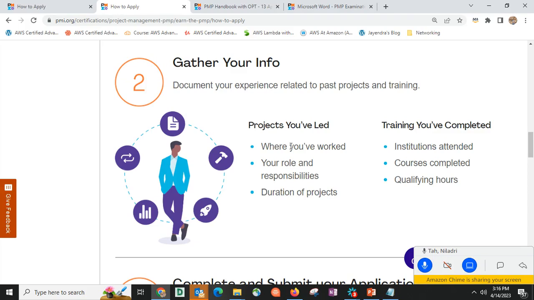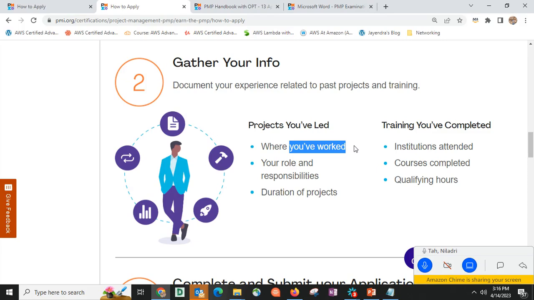Okay, so where you have worked, your past companies. People who are already in this company for a long time, maybe 10 plus years, probably all your experience will be coming from this company only. But there are people who would have joined this company for 1 or 2 years, then most of their experience will be coming from their past companies. So you have to make a chart for yourself, of your past companies where you were involved in a project.